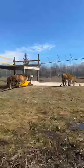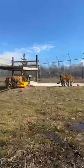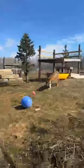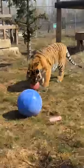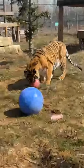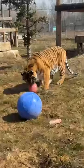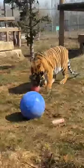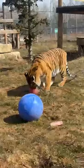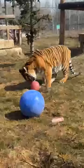This would be Dimitri and Griffen, enjoying some bloodcicles on this very warm day, and a sort of new form of bloodcicle here at the Wildcat Sanctuary. We are doing our best to get a true ball formation with the ice, and it seems successful. You might have just seen that ball roll down the hill there with Dimitri. This is really fun, boys, huh?